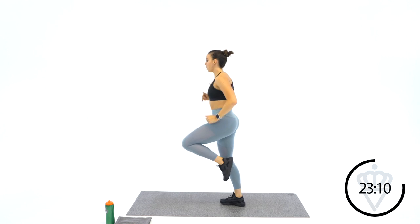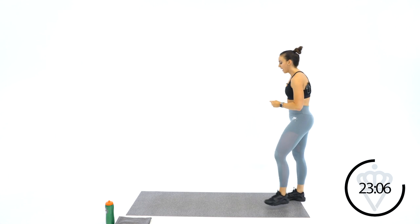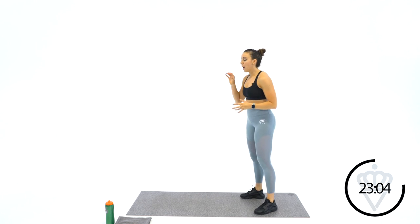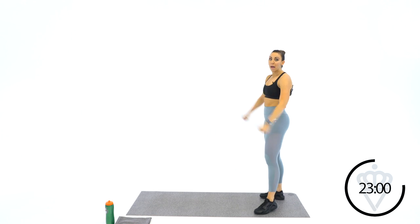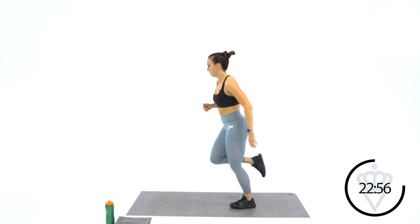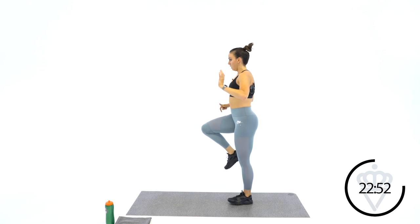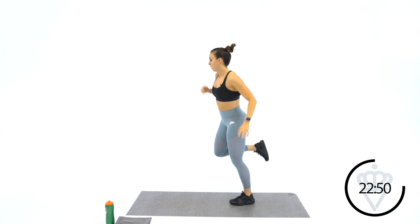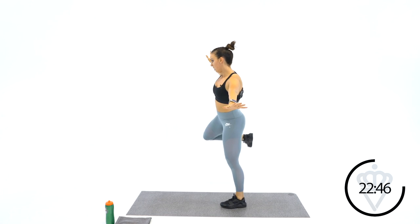Good, stay focused. 2, 1, rest. All right, back to the first leg. So this one's all about power, landing in your squat with power, jumping back with power. Ready? Let's go. Land, jump. Good. It's all about your balance here too.